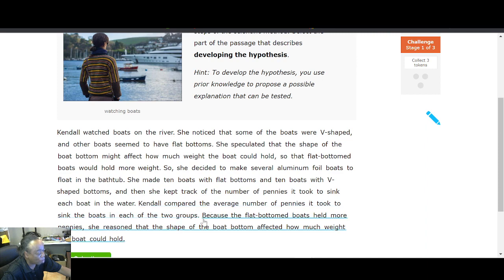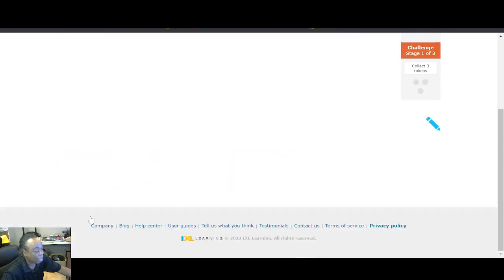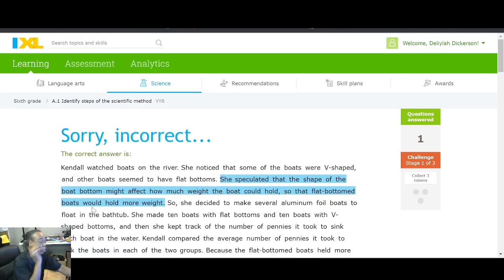And if you do get it wrong, it's okay. So let's say I choose the wrong one here, it's okay because they will tell you which one really is the hypothesis. And it's right here. She speculated that the boat shape bottom might affect how much weight the boat could hold, so that the flat bottom boats would hold more weight.